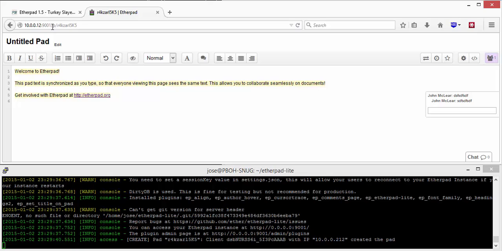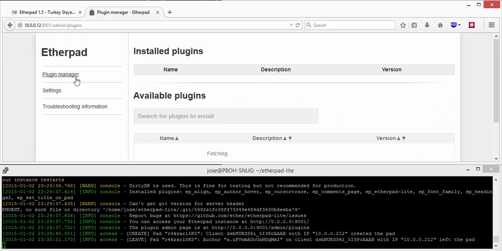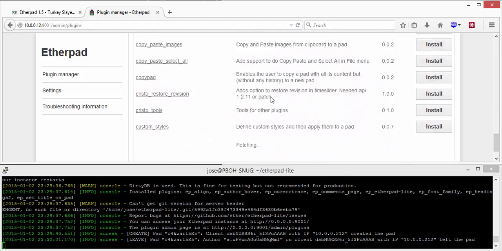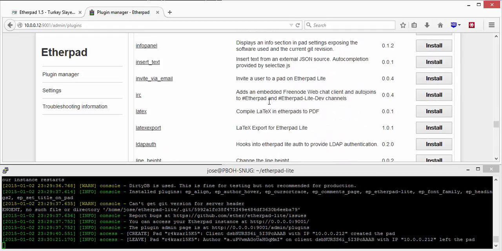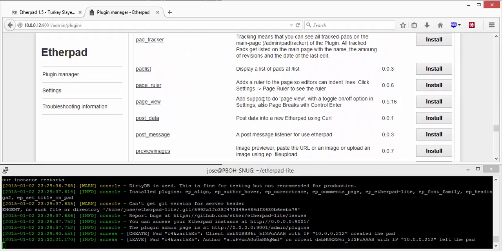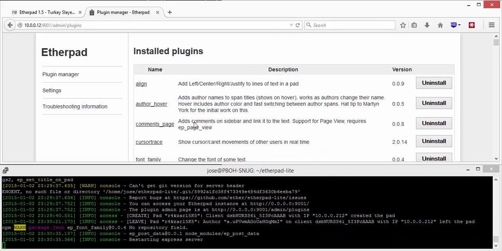It's really easy to install a plugin, and settings are usually handled through the settings JSON file, which is where we changed the password. Now Etherpad 1.5 has introduced several new bits of functionality that's meant that plugins can be extended. So the first one is some additional functionality so that we can allow for curl posts to a pad. So let's scroll down here to post data. I'm going to install this plugin. Okay, so this plugin is now installed.